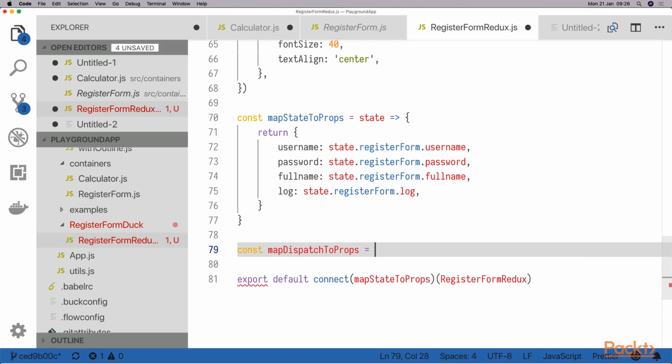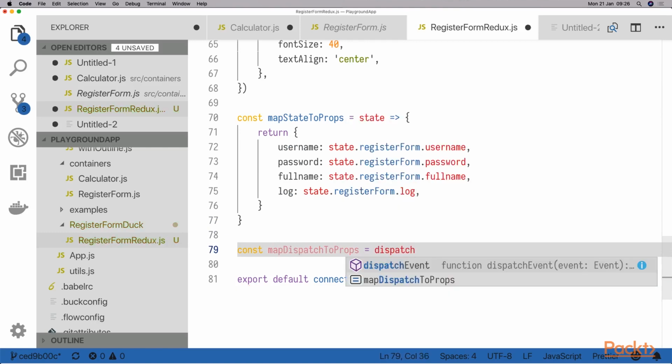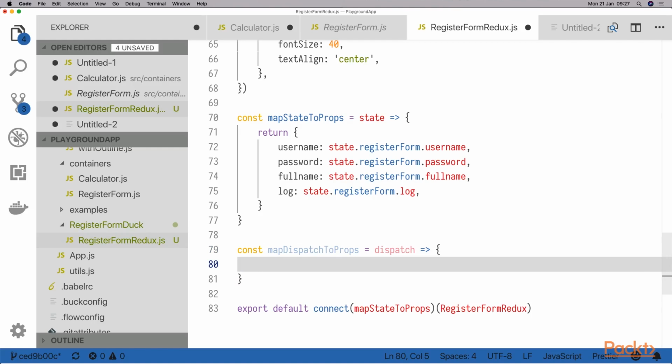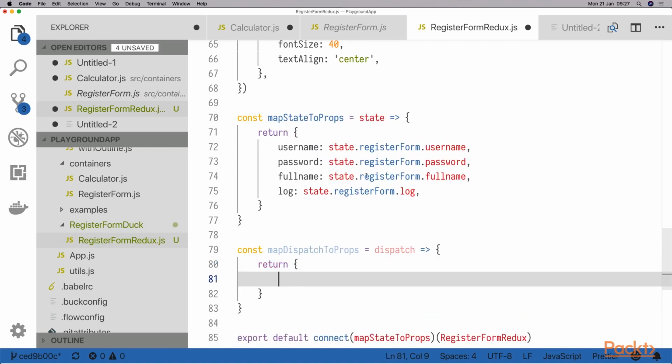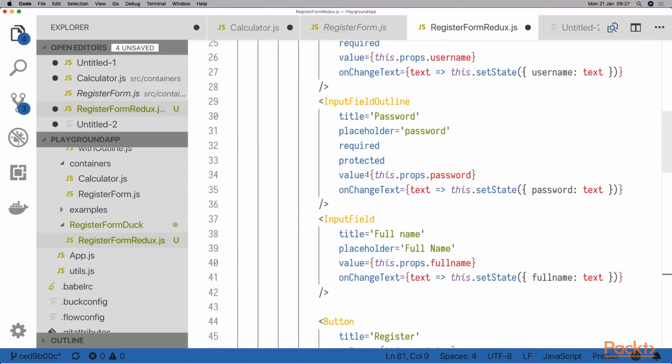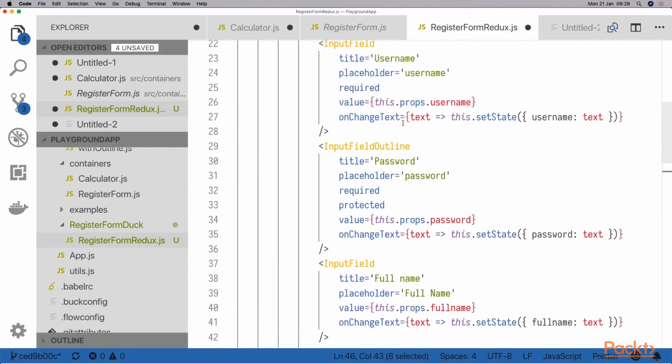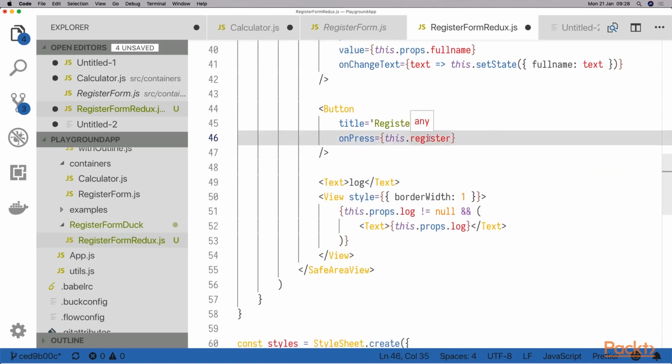This one is a function again that takes as argument dispatch. This is a function that will call an action to our Redux state. Again, this one returns an object that will be mapped to our props for our component. This can be used to call an action for Redux. The action that we have in our component is basically register. When we tap the button register in our form, the function register should be called and it will generate our log. If we look at the input fields, we also have another action, which is this set state that we had before. Whenever a text in any of those input fields changes, we were updating our state. Again, since we don't have any state locally on the component anymore, we need to convert this into an action again. This action will cause the Redux state to change. Let's go ahead and add the props like we said.